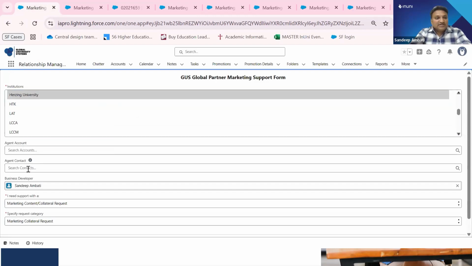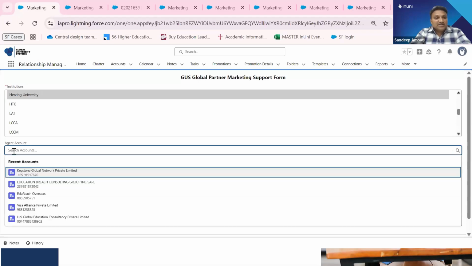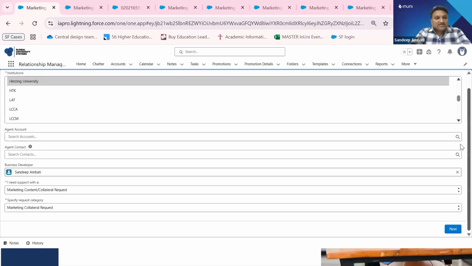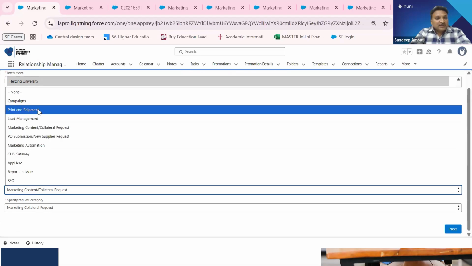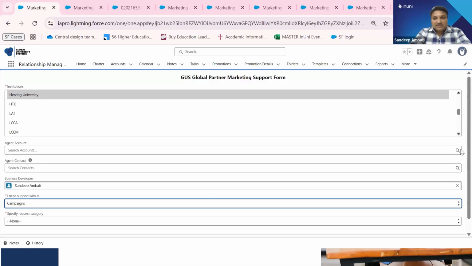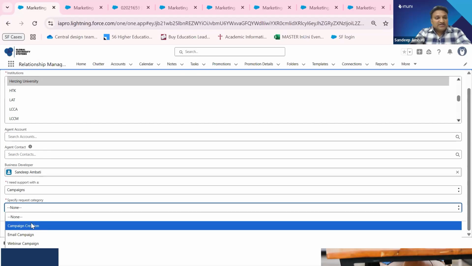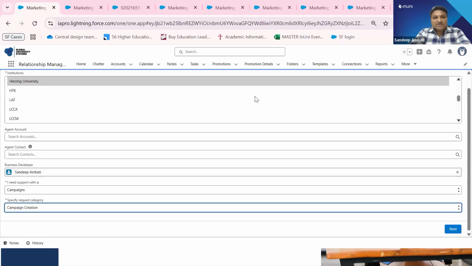If you have an agent account or agent contact details, then by entering one or three letters, the suggestions will pop up here, and you can select from the list if the agent details exist in the Salesforce system. And the business developer name, I need support with campaigns. My requirement under campaign is only campaign creation, and then the next button.